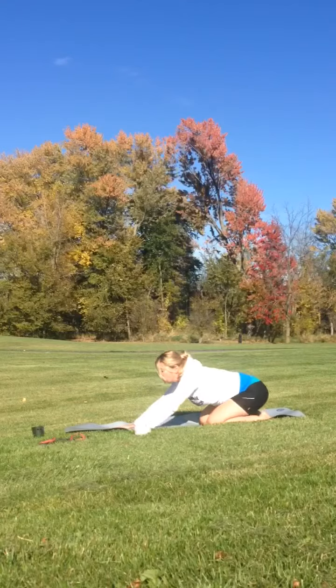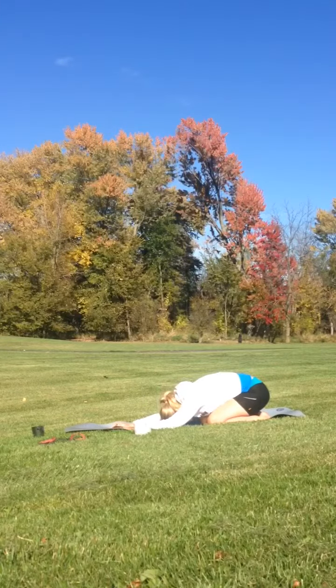Pushing back down into child's position. Drawing that nose, hip, and forehead to the mat. Breathing here.